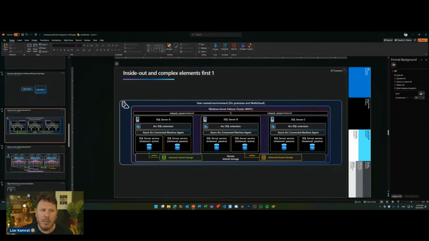Complex objects mean more like icons, but base objects. Let's count this together for a second. And notice how I'm starting from inside and working my way out, okay? Like sushi, inside out, right? So first thing is this icon right here. And again, it doesn't matter the technology. I don't care about the technology. I don't care about the product right now. That's not the point. So this guy sits inside this box, right?